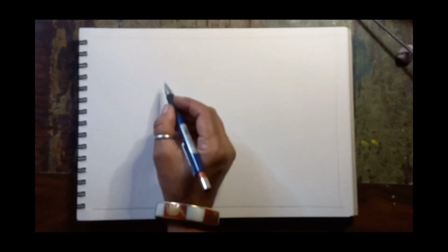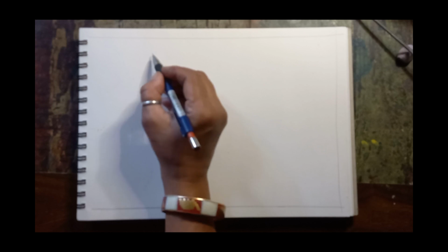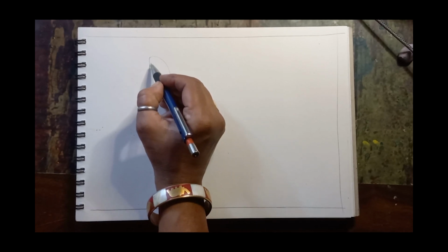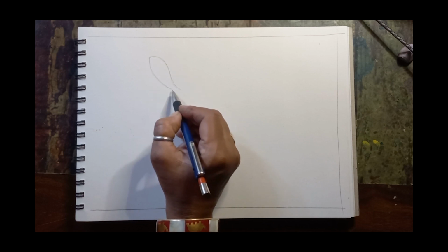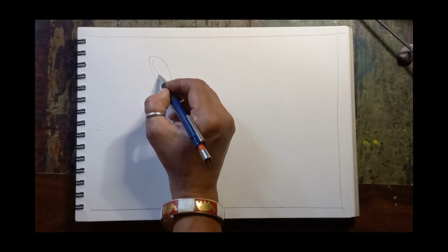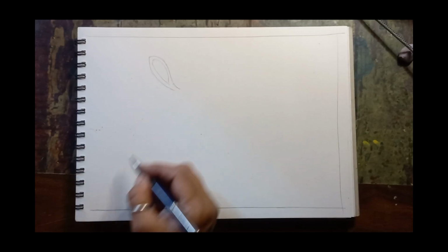So what is the first thing we see about a rabbit? Of course, yes, it's long ears. So we will start with drawing the ears of our rabbit, which will be like this. So this is the shape. You can call the shape an oval with a long nose. And inside it we will make a perfect oval for the inside of the ear.